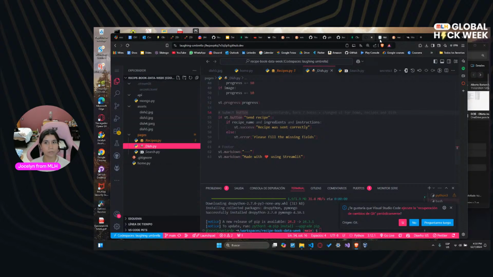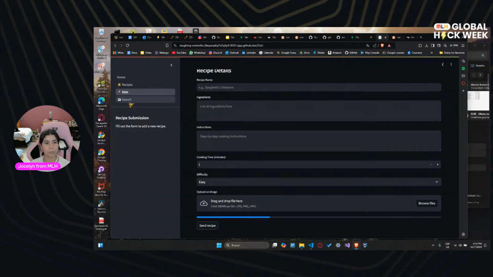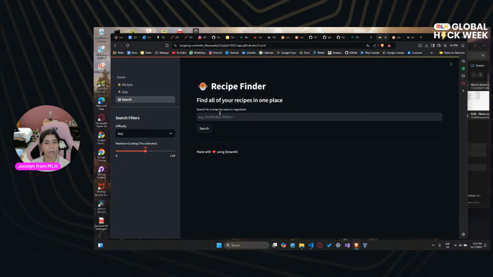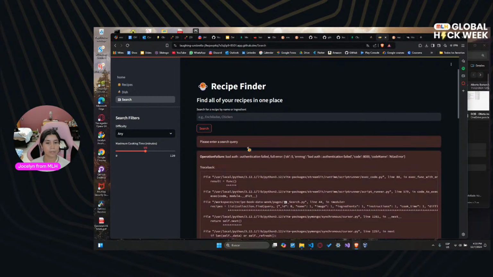So let's go back to the dashboard and see what we're missing. So right now, we wrote the code to make the queries from here and actually display information when we click on search. Right now, it will display an error because we don't have any element in our database. It is basically empty. And I think I also have an authentication error because I changed the password. I will get to it later.